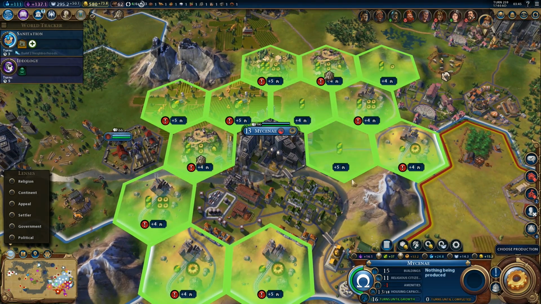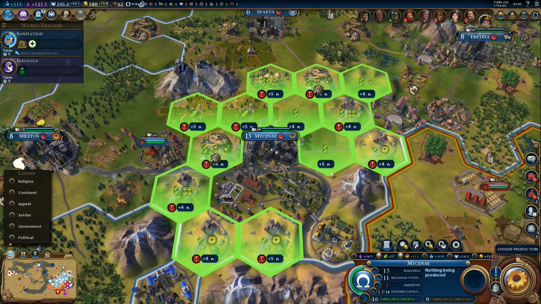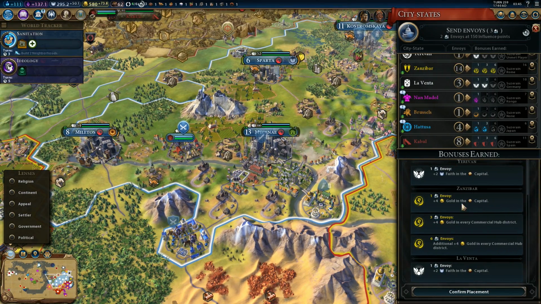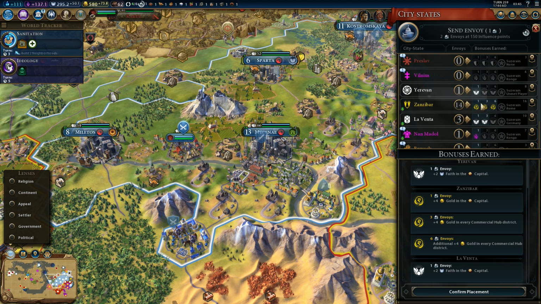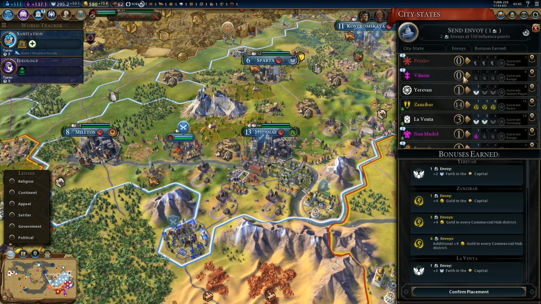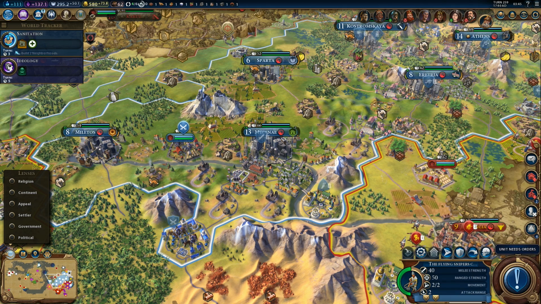Let's have a look. +5. We could replace a farm, but I don't really want to, to be honest. And more envoys. Hattusa. Let's get that one. Like so. And one more. I think I give up on Zanzibar. Let's get culture in our capital.